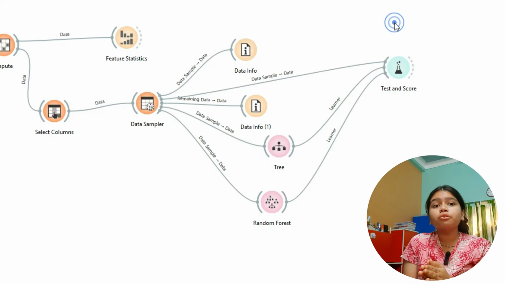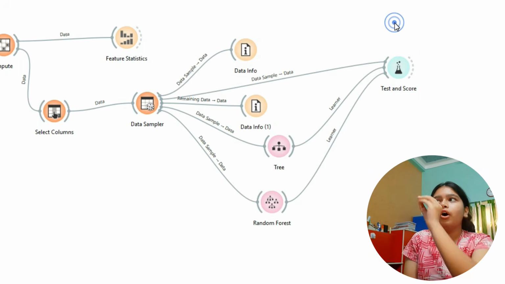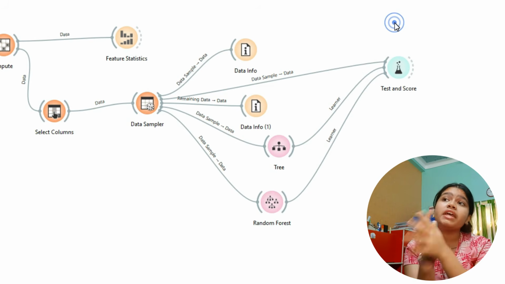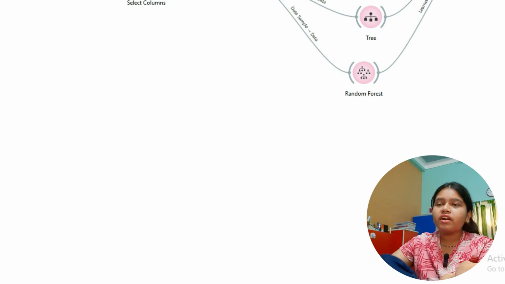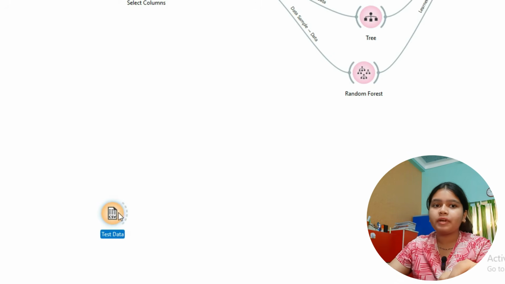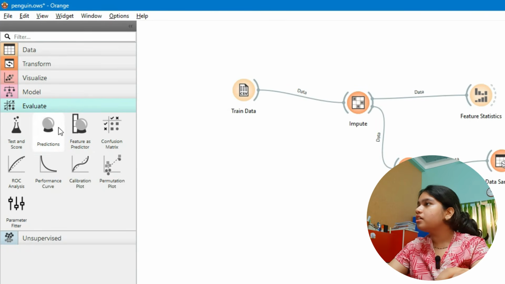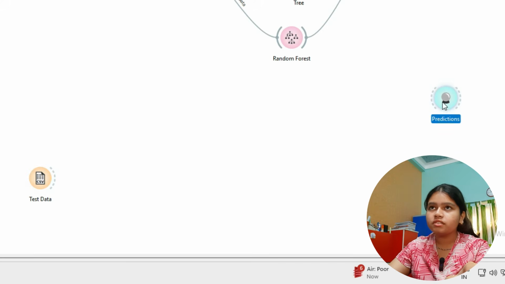Now I wanted to do actual predictions. Okay, what it learned from the training data, it performed on the testing data, it was just learning. Now I want you to actually make predictions, real predictions, predict the species. Okay, how to do that? If you see, till now we have done nothing with this test data, it is kept like that only. So in the evaluate section, you have another, the second option, which is predictions. Drag it, drag your predictions here.